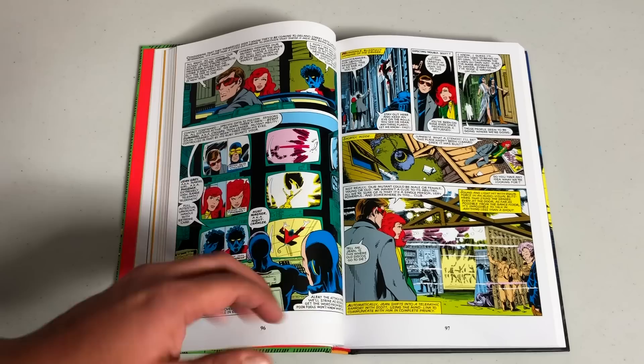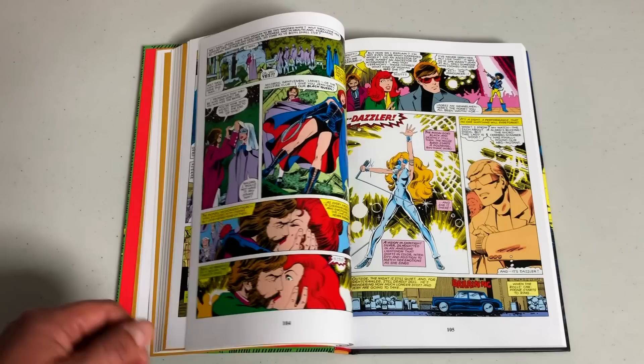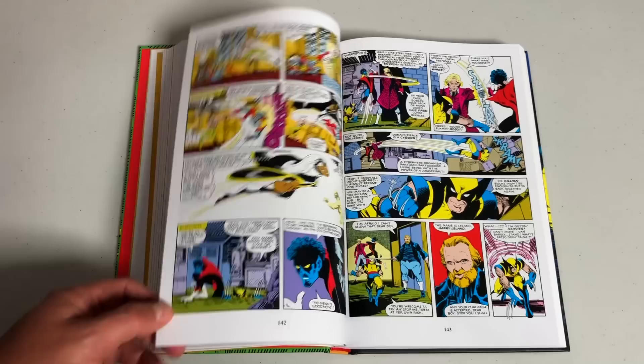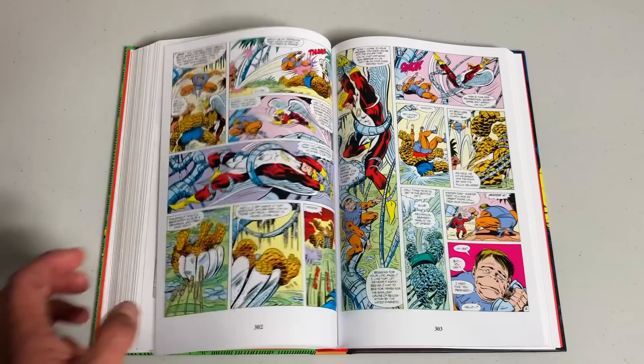It's crazy that no matter the format, no matter how many times it's been reprinted, I still get excited over these amazing stories that helped shape who I am. Spoilers: Phoenix becomes the Dark Phoenix — that's all I'll say. There's also material from Marvel Treasury Edition 26 and 27, the annuals are included — starting with Giant-Size One, which was considered the first annual — and number four is also in this volume. And another epic saga: the two-issue Days of Future Past. Issue 143 is John Byrne's final issue.